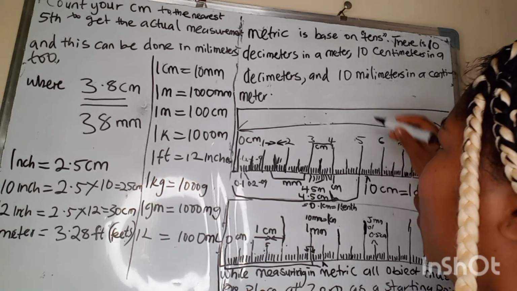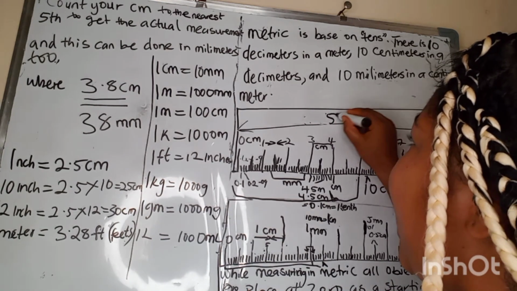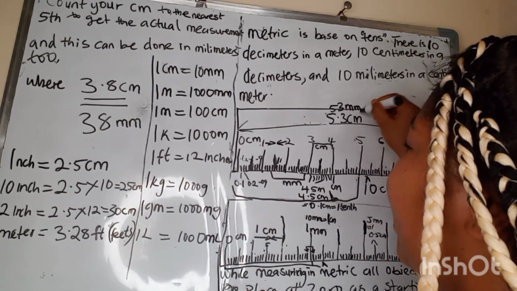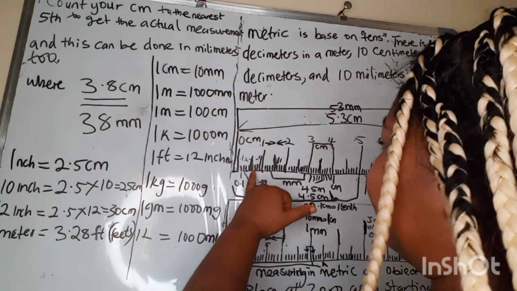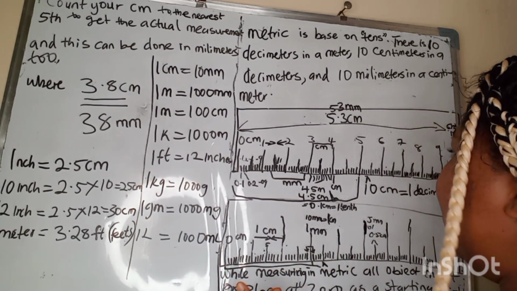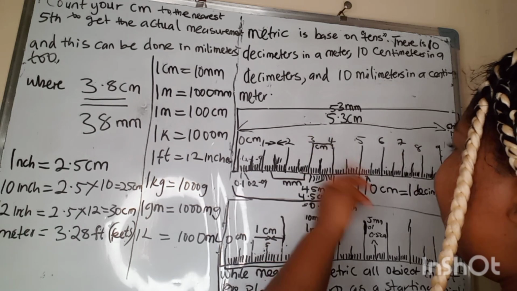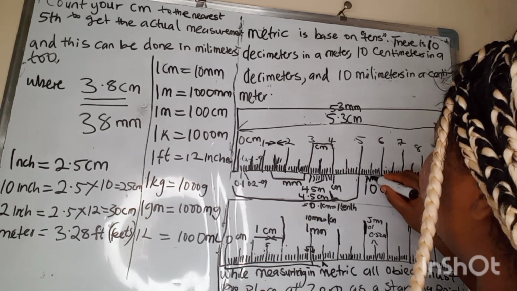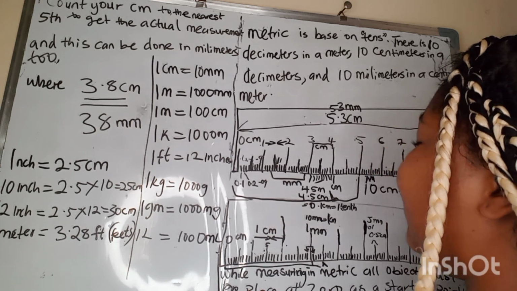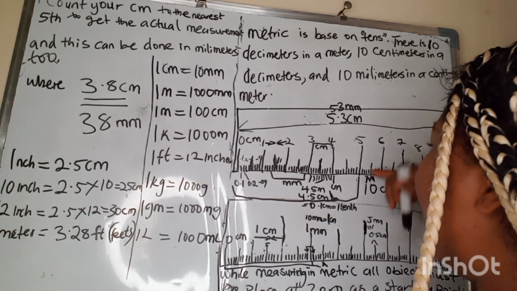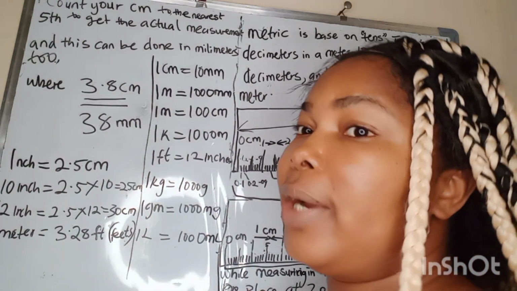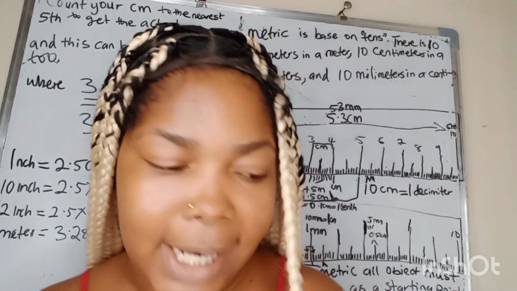That automatically gives your object a measuring length of 5.3 centimeters or 53 millimeters, right? Because you're going to be counting 10, 20, 30, 40, and then 50, starting from the beginning point. So the point here, whether it be at this spot, so if it gets to this divider, to this particular number, that is the point that is almost as long as the centimeter line, you can also say it is 5.5 centimeters or 55 millimeters. So that is how you can interpret using the centimeter side of the tape rule.